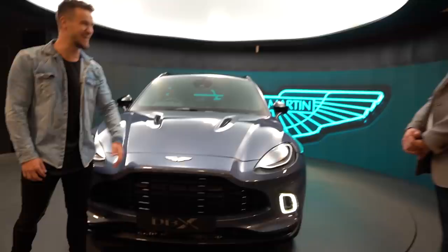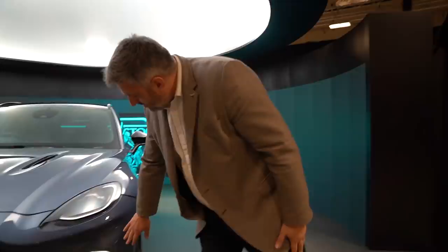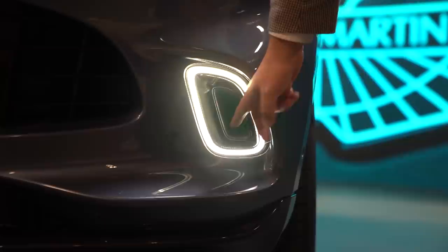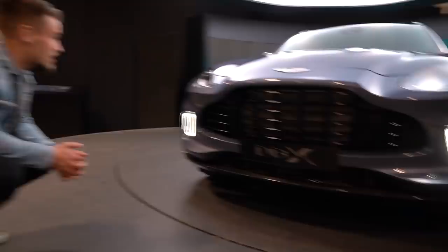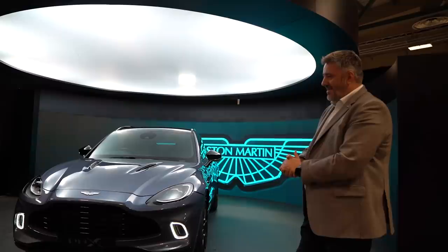And then just looking at some of the features. As we try to achieve the aerodynamics for the sports performance, here you've got the daytime running lights. These double up as indicators. Looking inside there, you've got an aero vent. As a design feature, very cool, but actually it has a function. Absolutely, everything on this car, if it's on the car, it's doing a job. So there's no fake vents or dummy features whatsoever. You can see everything is literally working.